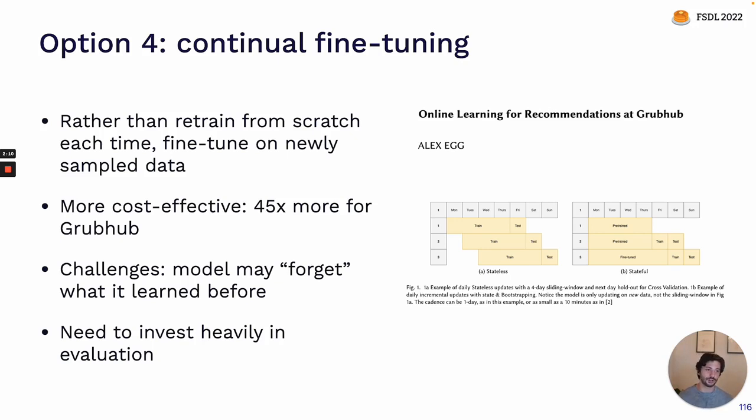But the big challenge here is that unless you're very careful, it's easy for the model to forget what it learned in the past. And so the upshot is that you need to have pretty mature evaluation to be able to be very careful that your model is performing well on all the types of data that it needs to perform well on before it's worth implementing something like this.